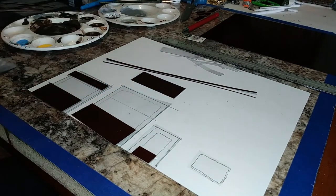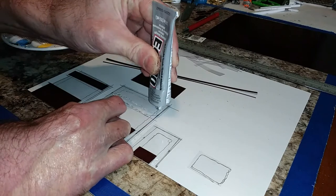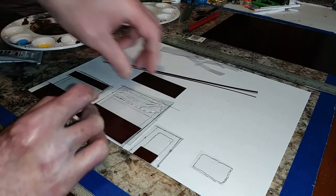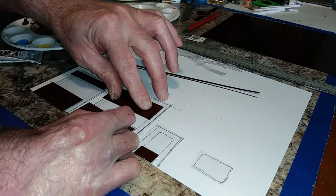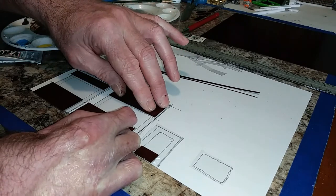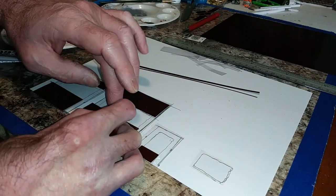Okay, when applying the glue, use E6000 or shoe glue. And when you apply the part, start on the inside, make sure everything's lined up, pin it down, and slide it outward until you reach the point where you need to be. And like that.